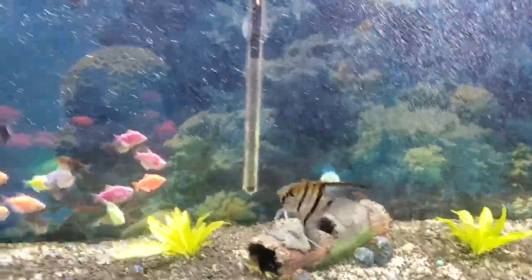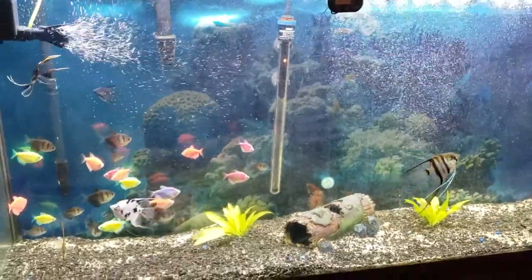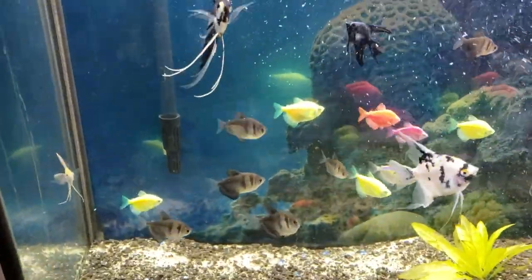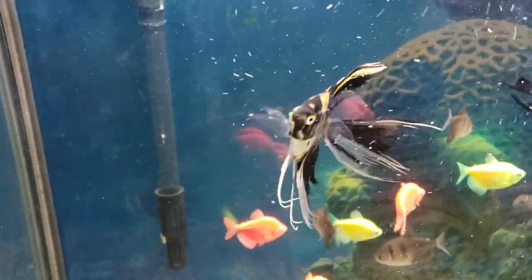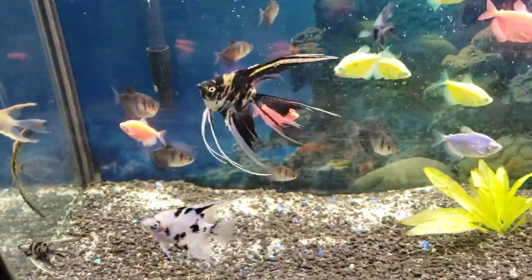Moving back to getting this tank in shape, I have the spray bar up here — that's my return — and I have it pooling. As you can see, the little tannins and stuff get sucked into the back inlet. There's one of my happy little guys who likes being on camera, apparently.